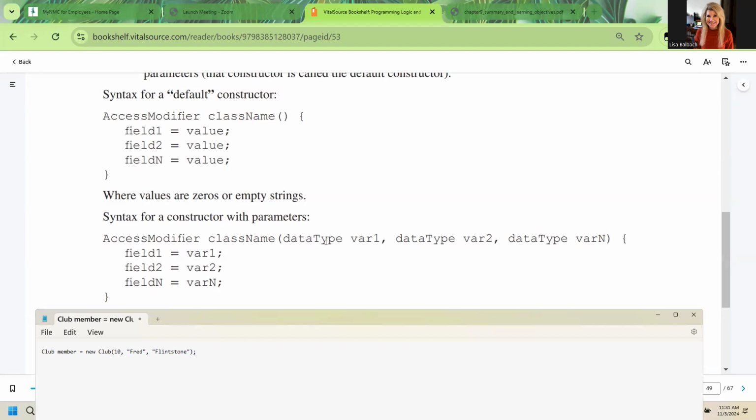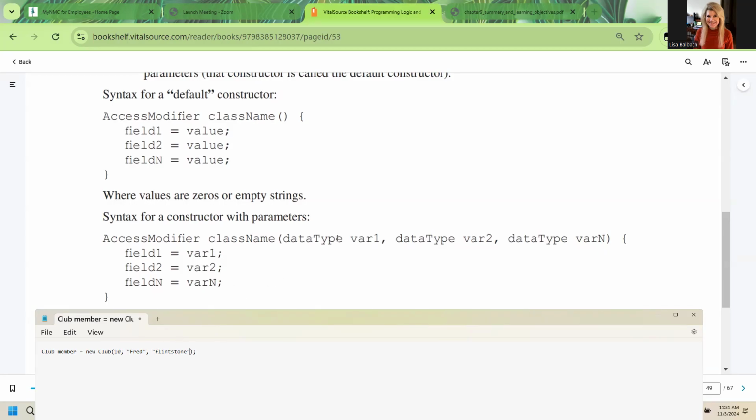So you will have a data type and you'll give it a variable name. You'll have another data type, variable name. You'll do that for every single field. And because you're providing the data types, the order that you put this in matters. So here I've got 10, which is for ID.